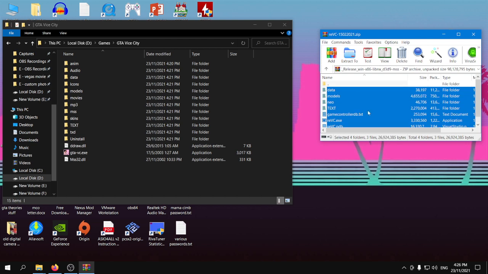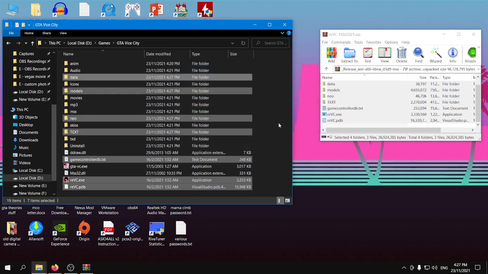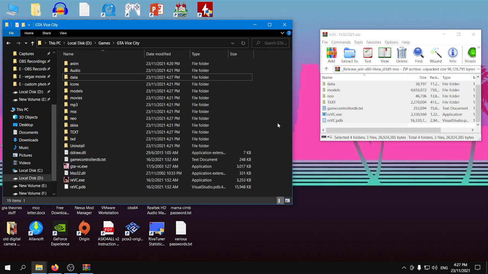Okay, you can extract it to the location of your Vice City installation, or you can just drag it into the folder like this. When asked to replace files, click replace the files in the destination. And that is pretty much it.